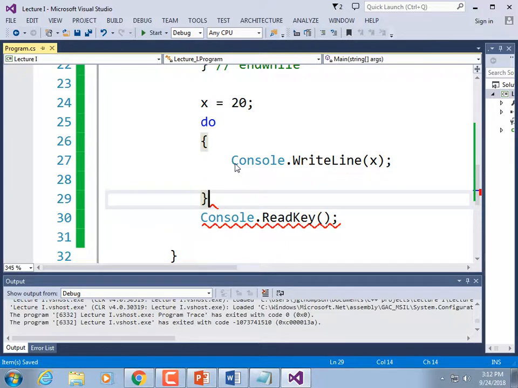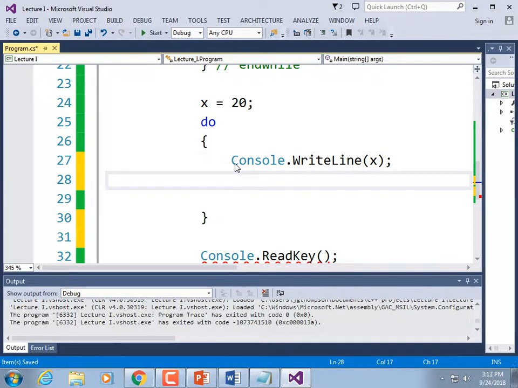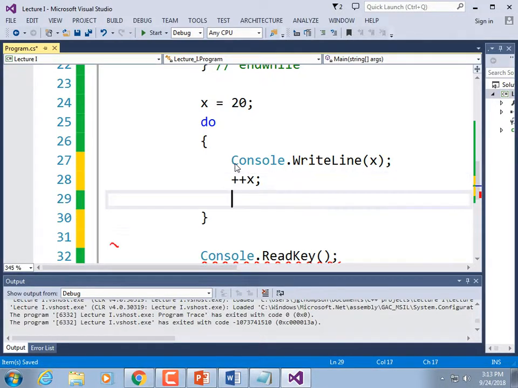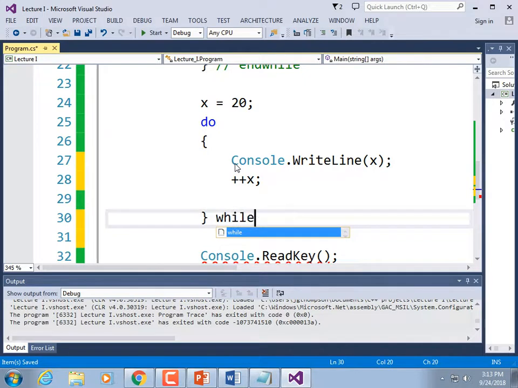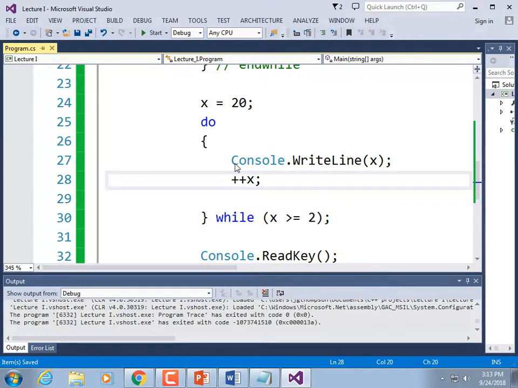But it's giving me an error down here just because I haven't finished my syntax. I'd better perform an update. X++, ++x. Really trying to train myself to do that. While x is greater than or equal to, now I've made a serious mistake. I said I wanted to count down rather than count up. So instead of ++x, that would count up, I'm going to make it x minus equals 2.